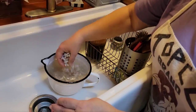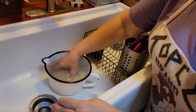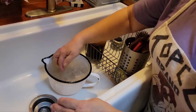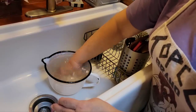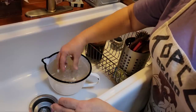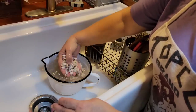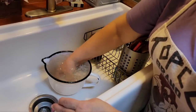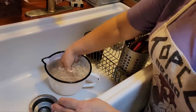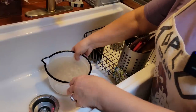And when we would cook big pots of beans at school in the lunchroom, we always went through them first to get any rocks or anything like that out of them, because we always had to buy them in such big bulk bags that there would every once in a while be a rock or something in there. You had to get them out. So cooking a pot of beans at school took a while, but we always seemed to get it done. So I've kind of rinsed them off.